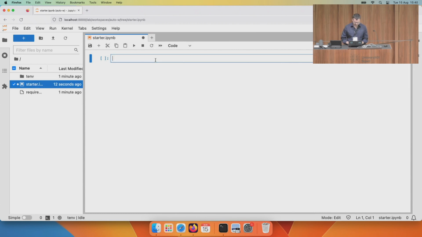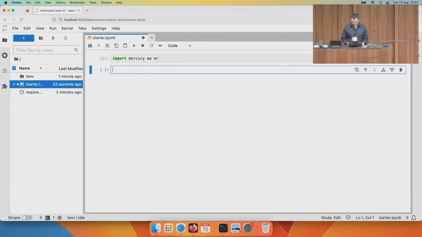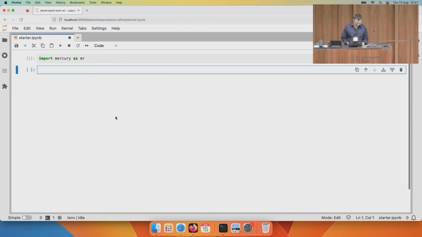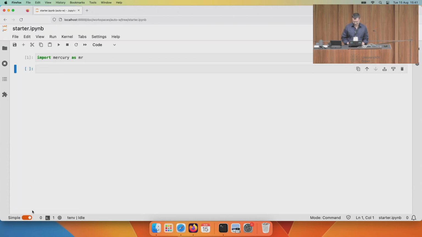Okay, and the first step will be import MERCURY as MR, just to check if we have everything installed correctly. And you see that in the corner we have tnv here, so all is good. I can switch to the simpler view.